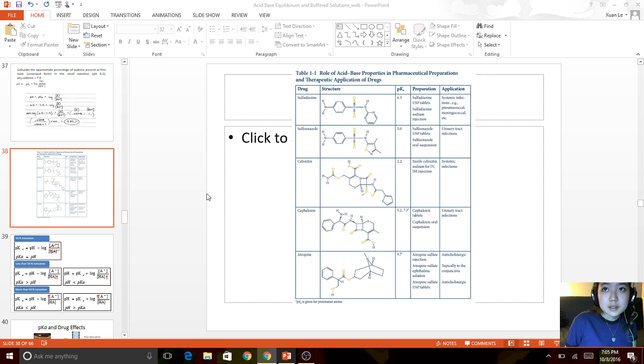Okay, so remember that it's kind of hard to tell if a drug is acidic or basic by looking at the pKa, so we have to look at the functional groups to tell whether or not a drug is acidic or basic. So if we know two drugs are weakly acidic, kind of like the first two right here, then the one with the lower pKa would be more acidic, and for bases, the one with the higher pKa would be the stronger base.